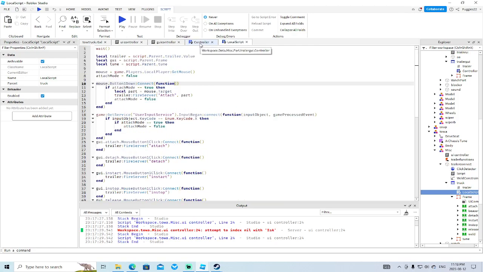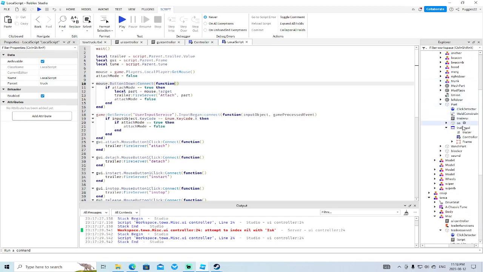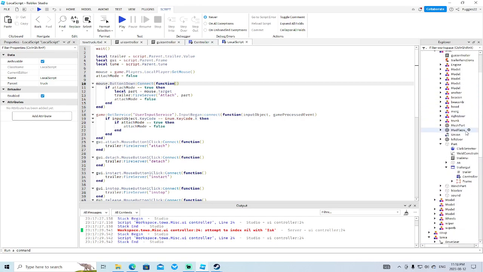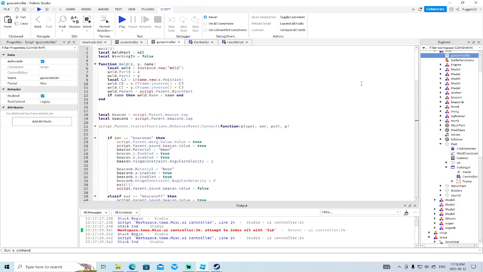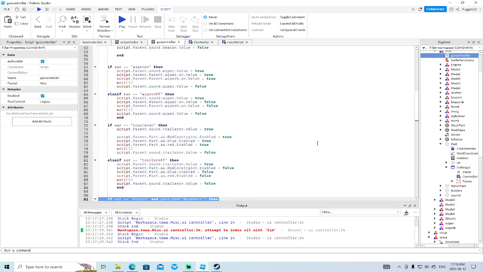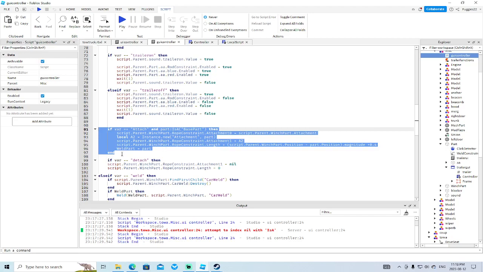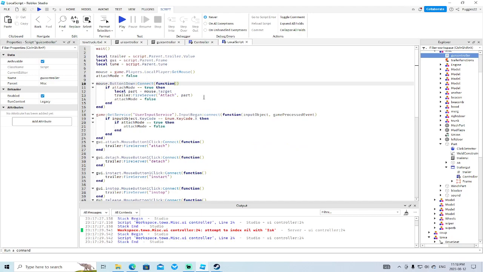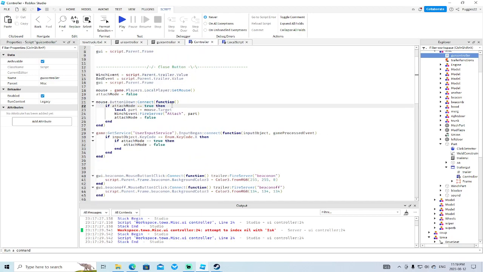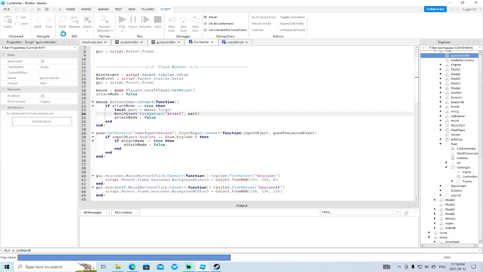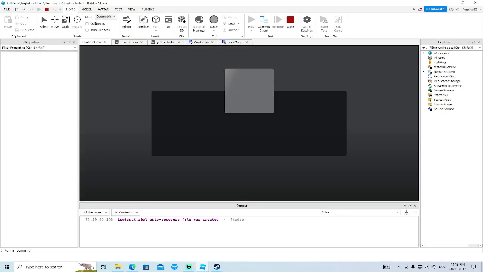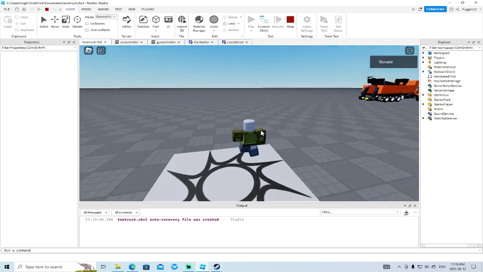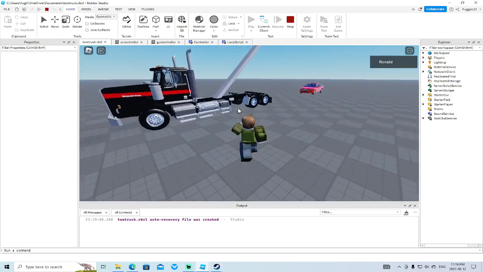Let's see, one of these. We're on to something here. I'm sure. This is the controller, right? And what did I say for attach? Oh, it's the same. Attach. There it is right there. Oh, maybe that's spelling, right? Spelling. Oh, and then if you press X, looks like you can cancel it. That's cool. I didn't realize that.